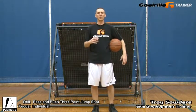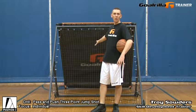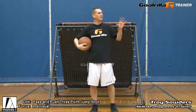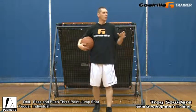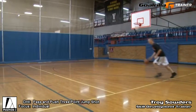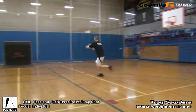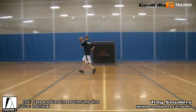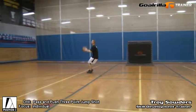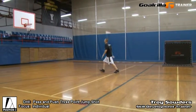In order to execute this drill, I'm going to begin by first positioning the G-Trainer at the half-court mark. With the G-Trainer in position, I'm going to set myself under the basket with the basketball in hand. I'm going to begin an outlet dribble and push the ball off the floor like I'm on a fast break. When I get to a certain spot, I'm going to execute a pass off the G-Trainer at an angle, continue to proceed, receive a pass off the G-Trainer feeding me as an outlet, catch the ball, and execute a three-point jump shot.